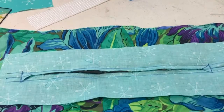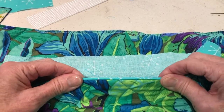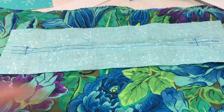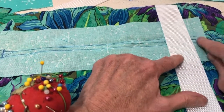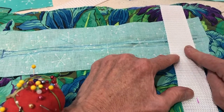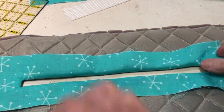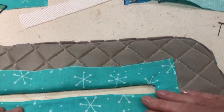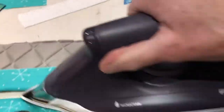Now you're going to turn it all to the inside — really what you're going to see is just that kind of a peekaboo, which is going to be very pretty. Make sure when you were cutting this big piece that you have enough to turn in — I gave myself some extra room. You can always clip it off, it's hard to grow it. I've turned it all to the inside, pulled these nice and taut, and now I'll do some pressing and play from the outside to get an idea of how much peekaboo I want to see.